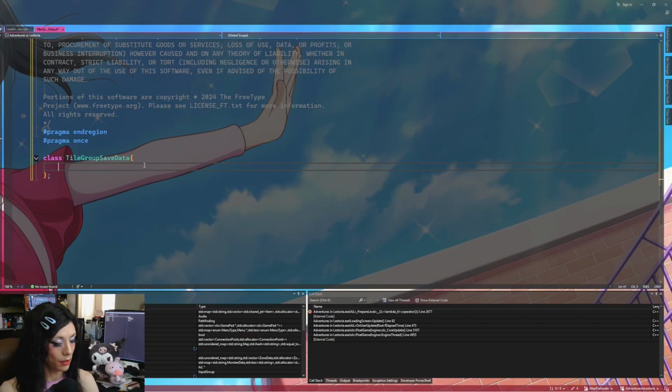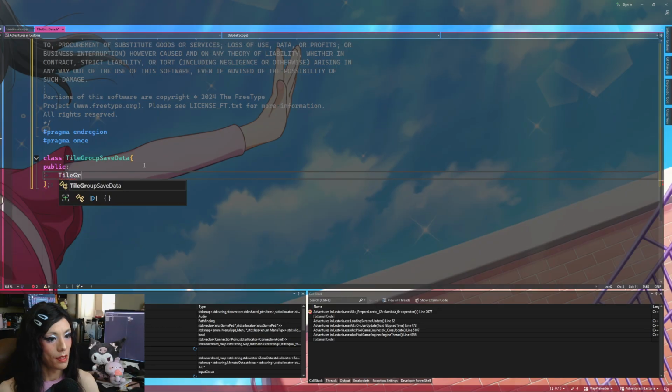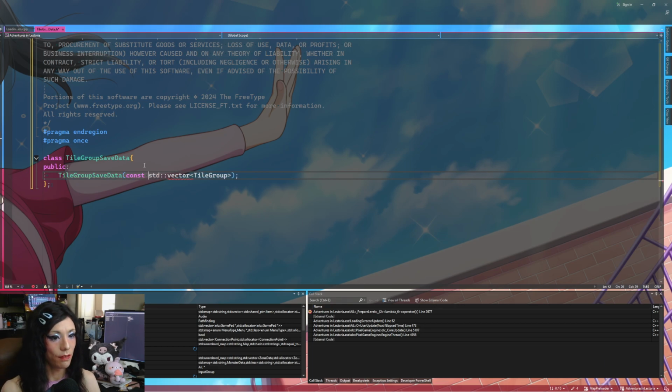So we're going to make our own public, oops, that's a very loud public. It's very much in all caps. So tile group save data. We're gonna make it accept a const standard vector tile group reference.